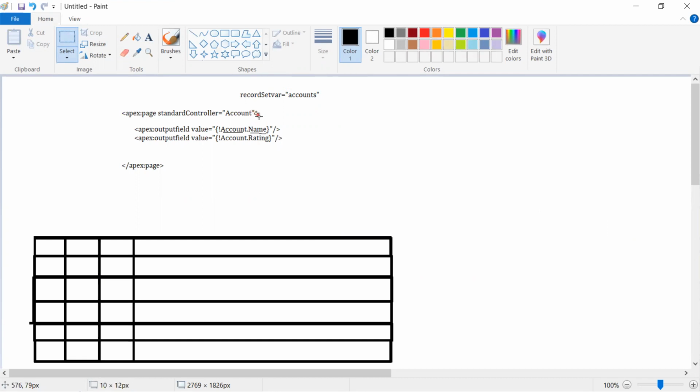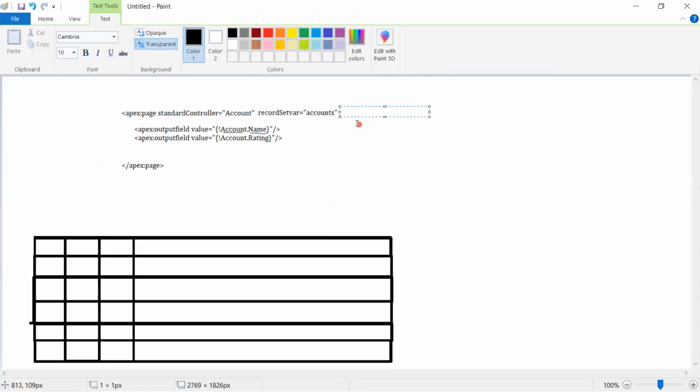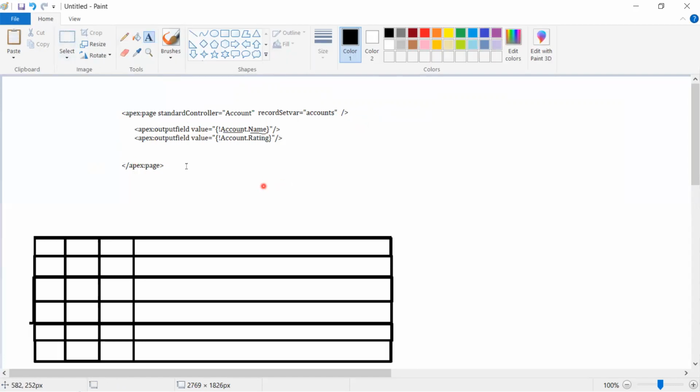That doesn't change, I definitely want Account. But if I am adding recordSetVar after the standard controller, that means this particular Apex page is going to have some logic which is looking for the list of records.